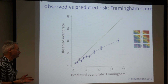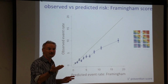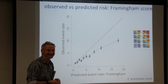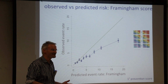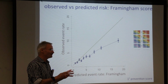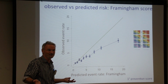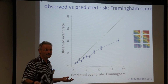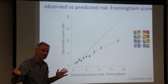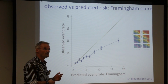The other benefit, in effect, of the large numbers, we could have done with fewer numbers, but pretty much in Auckland and Northern, we've got everybody. We've got everybody because we generated this data set by giving GPs a clinical tool. And it was a clinical tool that was meant to be used in everybody. So as a result of using it in everybody, we got data on everybody. It also allows us to develop risk prediction equations quite rapidly. So Framingham had to wait 10 to 20 years to get sufficient person time. We can actually generate equations rapidly.